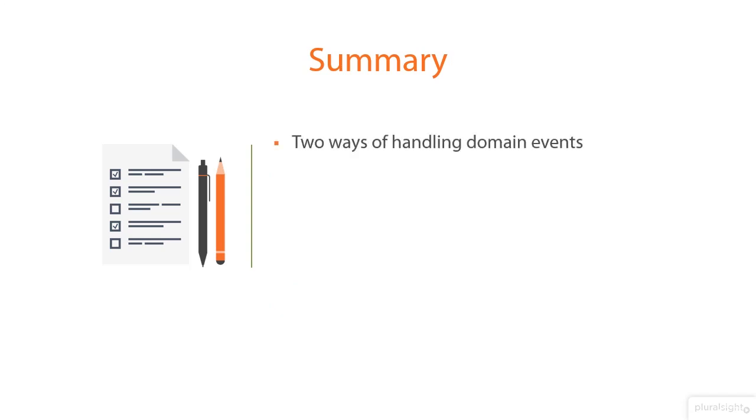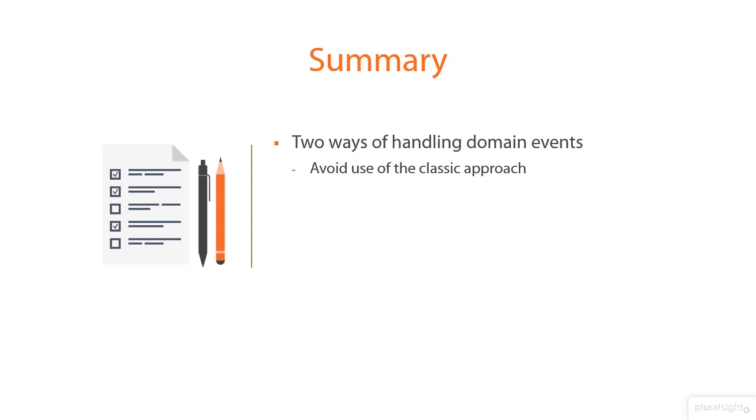You saw 2 ways of handling domain events. The first one, the classic one, relies on domain entities raising events directly via a static class. This approach has 2 drawbacks. The first one is that we damage isolation of our domain model because the innermost layer of the onion architecture in this situation depends on the infrastructural static class. The second drawback is that we no longer adhere to the unit of work concept. The domain events in this situation get processed before we commit the transaction, and that can lead to inconsistencies in case the transaction cannot be committed for some reason.